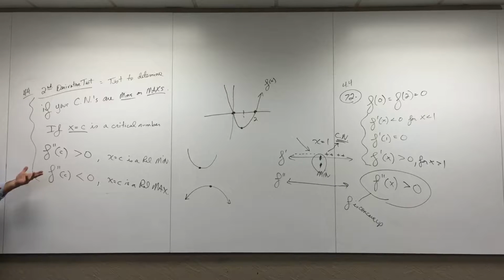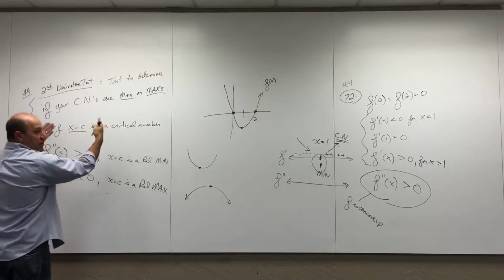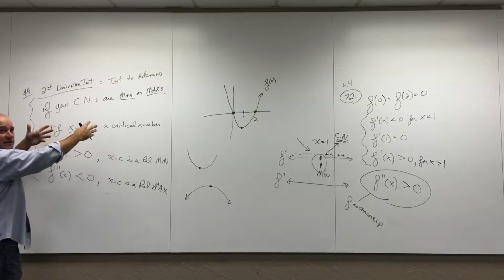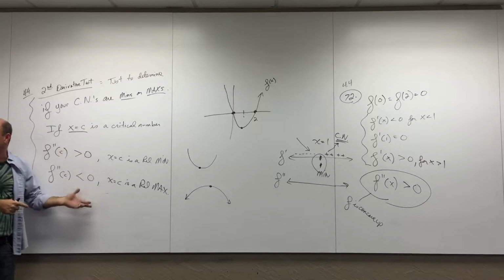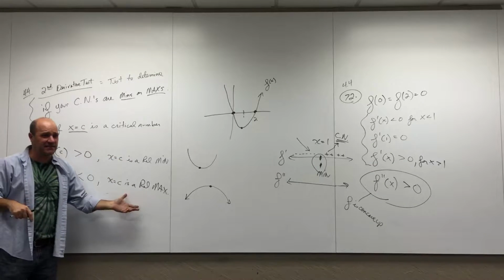How is that different from the inflection? Well, inflection points are when the second derivative is 0. In a way, I don't even want to talk about inflection points. That maybe confuses the issue here. This is a test for my critical numbers. My critical numbers come from the first derivative, and it's a funny thing you do. You take your critical numbers and plug them into the second derivative and see if it's positive or negative, and that determines whether they're mins or maxes.